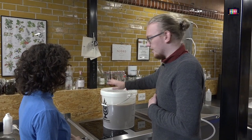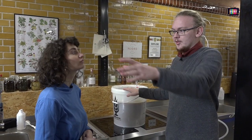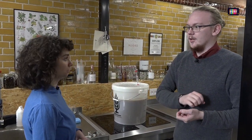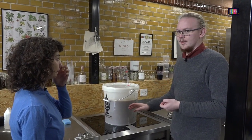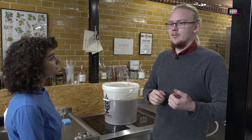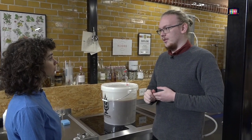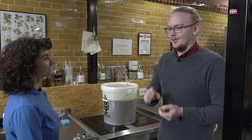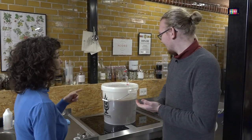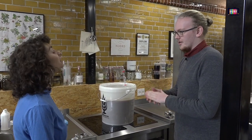And when it's done fermenting, we run it through the filter again on a much finer filter. So it takes out all the yeast that's left in there, the dead yeast cells that have done their job, and all the rest of the small bits and pieces of debris. Makes it all clear and nice. It gets a more golden yellowish color when we do that.